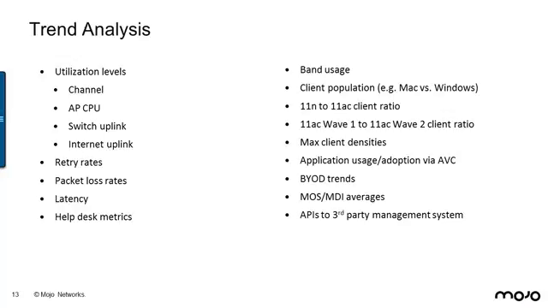All right, and then APIs. With Mojo Networks, we have a full complement of APIs, and we use these to integrate with third-party management systems. In the old days, people would use SNMP to do this, but these days everyone is moving towards more API infrastructure. And with our APIs, you can get almost 100% of what you could get from looking at the CLI or the GUI. I think it's a pretty complete API set.